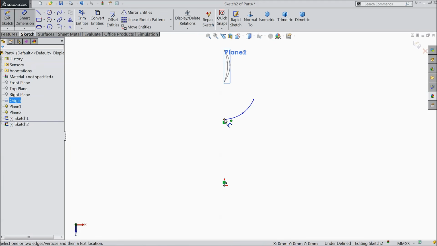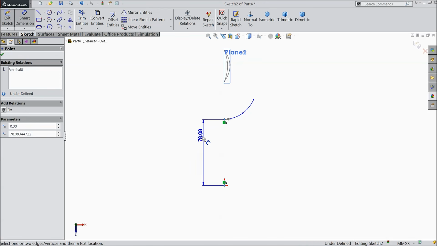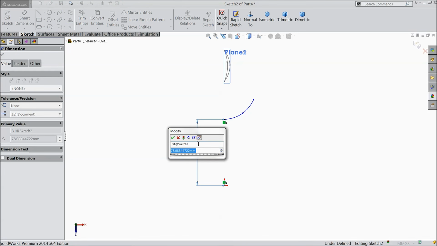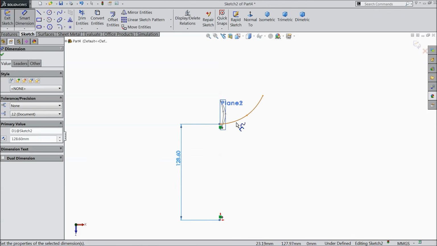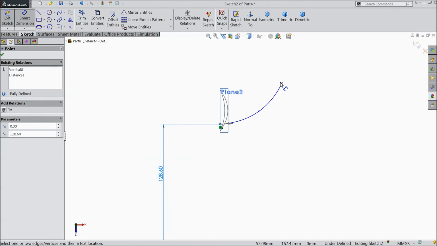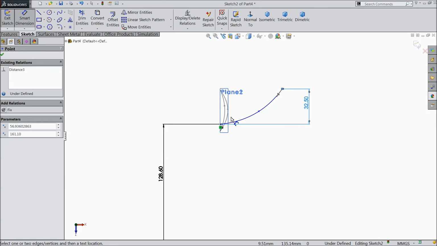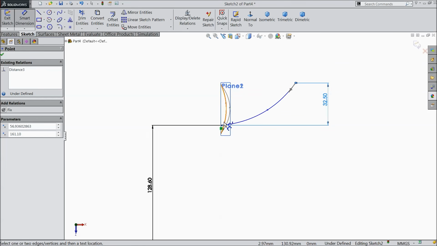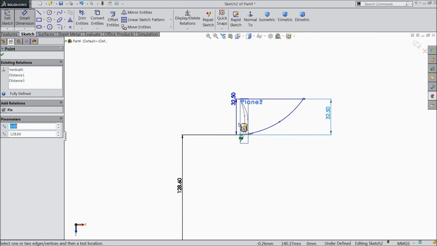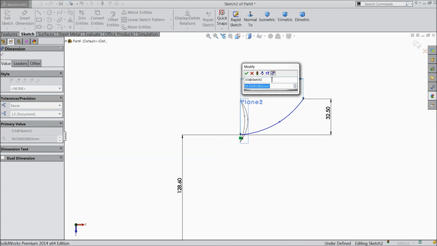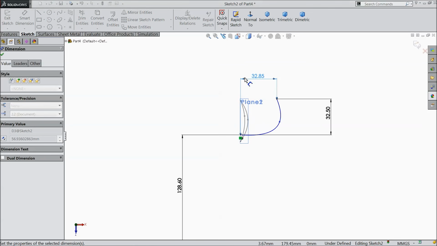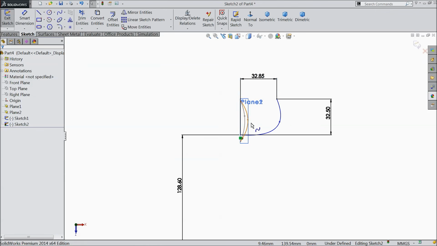First always define the dimensions: 128.6 mm, 32.5 mm vertical distance, and .85 mm horizontal distance. Okay.